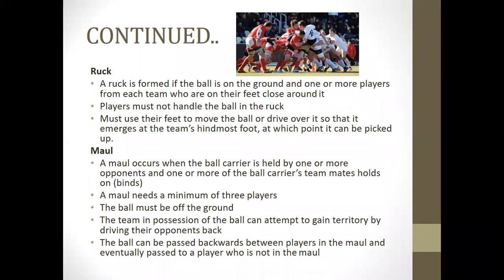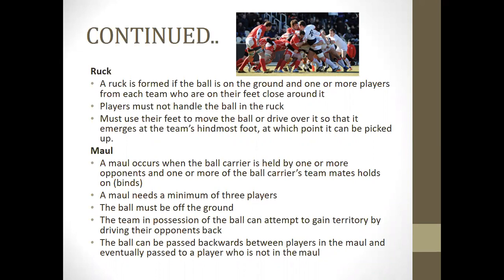It depends. If the ball falls onto the ground in the maul, usually the referee would see that as a knock on, because the player carrying the ball did not have control over the ball. So even when you carry the ball and you lose control of it and it fumbles out, it will be considered a knock on. Then the ball will be awarded to the other team.